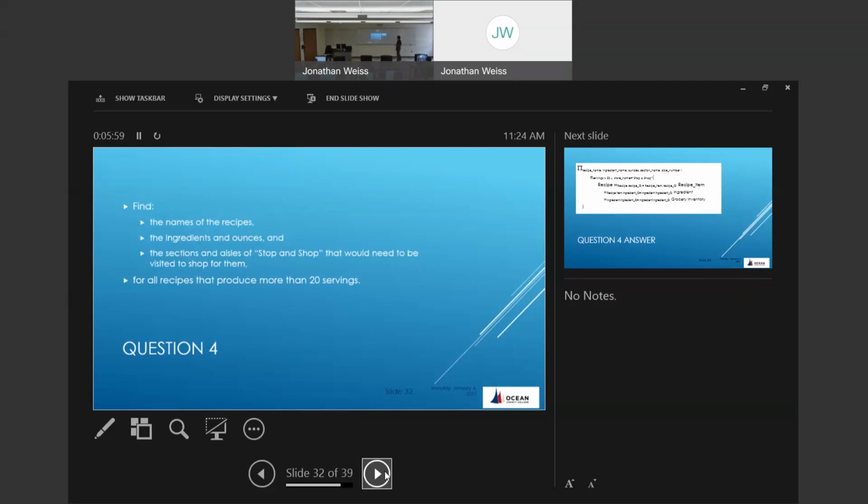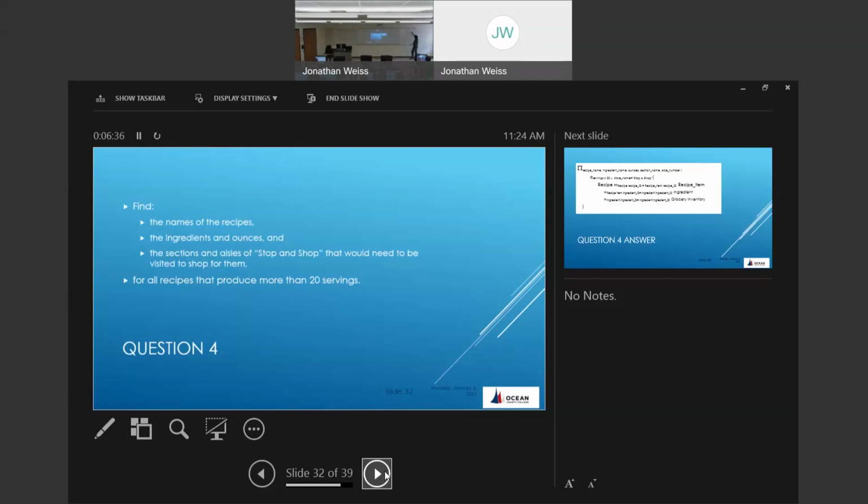Okay, is there another condition here? We want the recipes that produce more than 20 servings. That's the other condition that we're trying to meet here. So in addition to the store name being Stop and Shop, we want an and. And again, ands are always upside down, so ors are right side up.